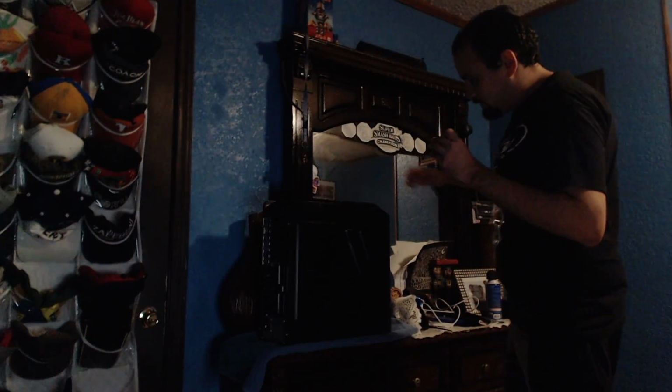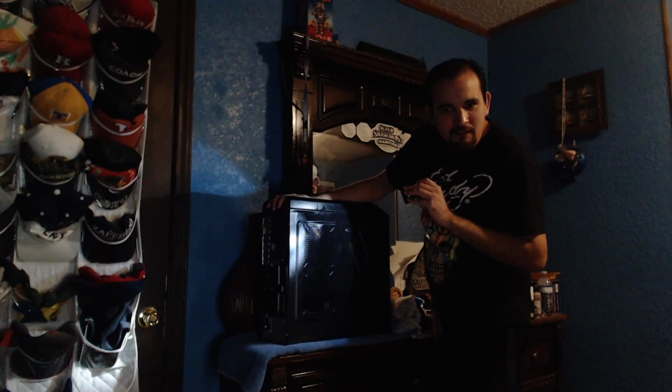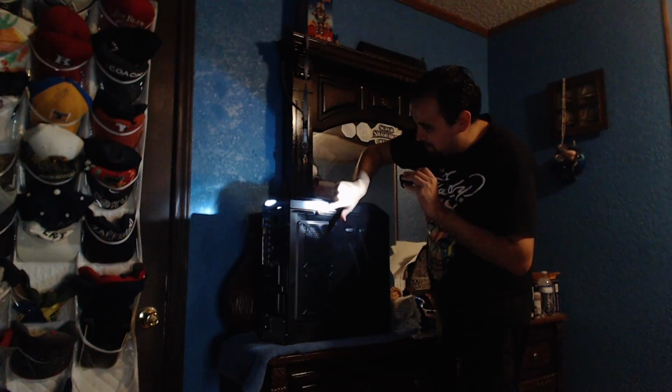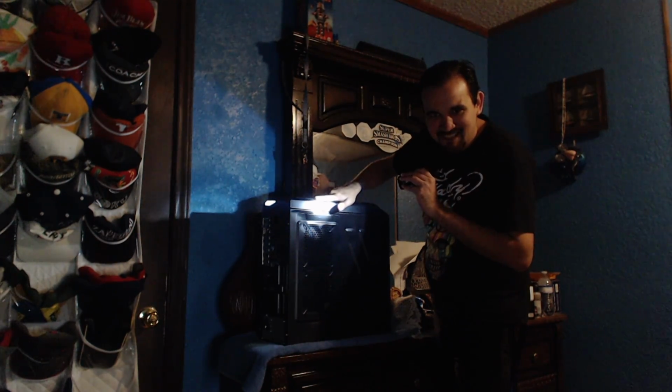I also love the fact that... you guys won't be able to see it, but I'm pretty sure you guys will be able to tell right here a little bit. Yeah, there's tape right there securing the PC. That's tape, and it looks like the tape at one point was going all the way up to the PC. That could be a very bad sign.